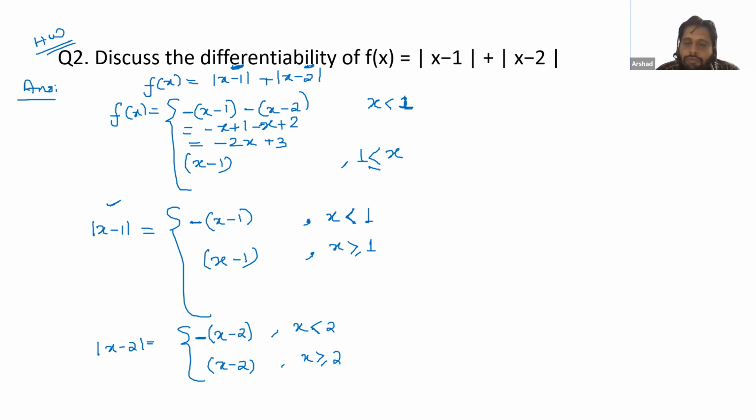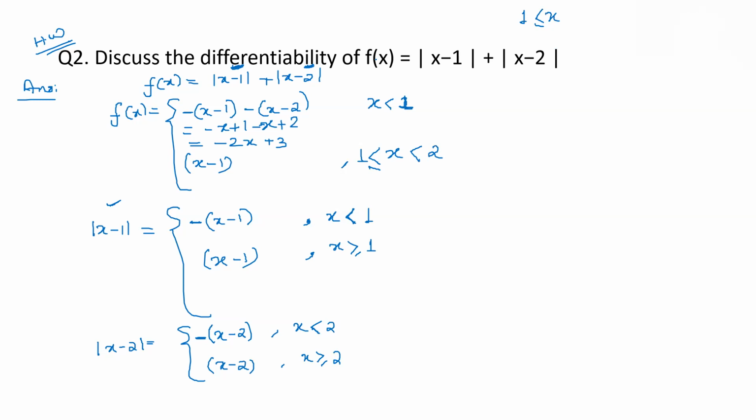Yes, Samir, what value will we write here? Minus x minus 2. Okay, so we are saying x is greater than 1. There is a possibility that the value of x is greater than 1 but less than 2, but there is also a possibility that the value will be greater than 2. So this is incomplete. We have to write less than 2 here. If I just write x greater than equal to 1, we can't decide mod x minus 2, because there is a possibility that your value is even greater than 2.